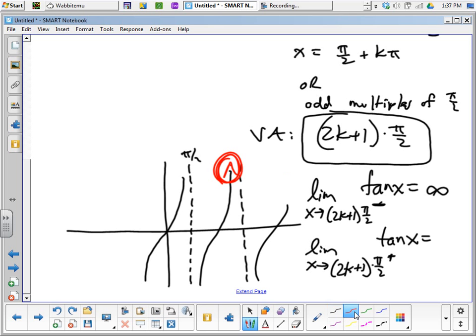So you're supposed to look right here on the right side of the asymptote. What's the answer there? Negative infinity, right? Okay, so we did it. We answered the horizontal asymptotes. It turned out there weren't any. And then we answered the vertical asymptotes. We tried to put it in a nice little closed form. And then we finally answered what the behaviors were like on either side of each vertical asymptote.